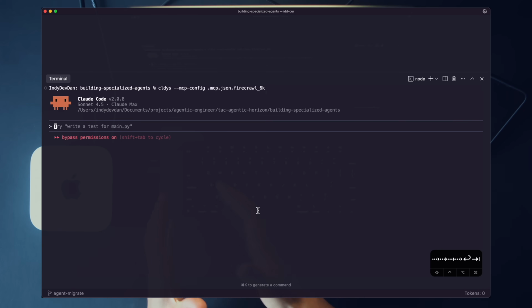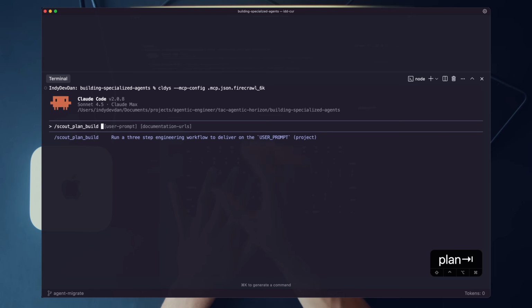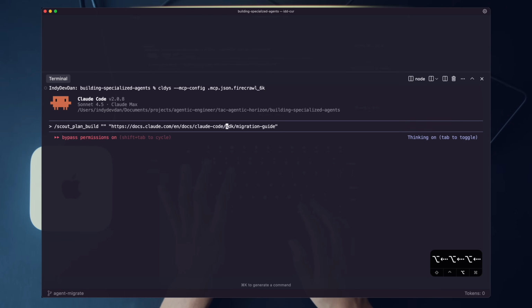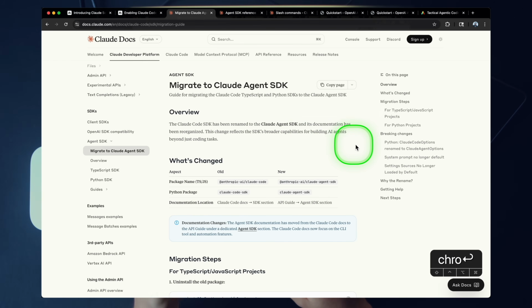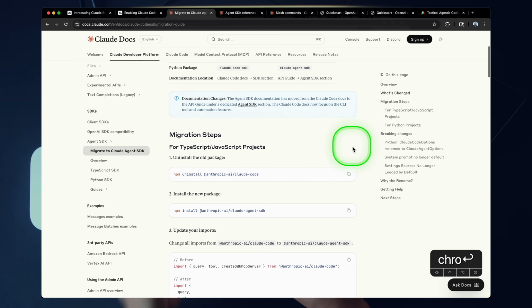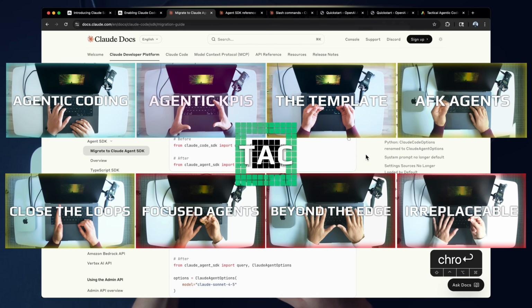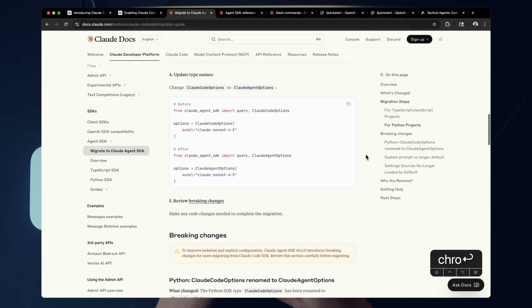And so we've encoded this engineering workflow into a reusable custom /command, /scout plan build. Very simple inputs here, user prompt and documentation URLs. We can start with our documentation, grab the URL, throw that in the docs, migrate to the Claude Agent SDK. As I write these prompts at a very high level, I like to look through the exact work that I'm going to have my agents do. As you practice walking through and adopting your agent's perspective, thinking through what they're going to see, you're going to find things that they will likely miss.